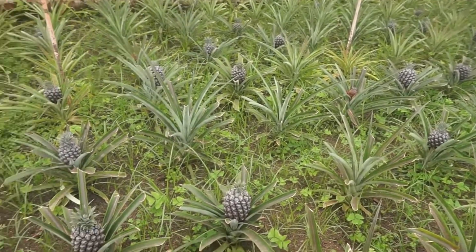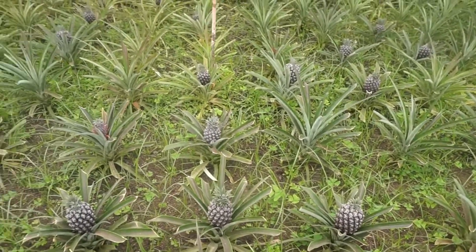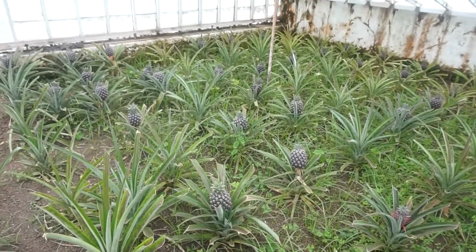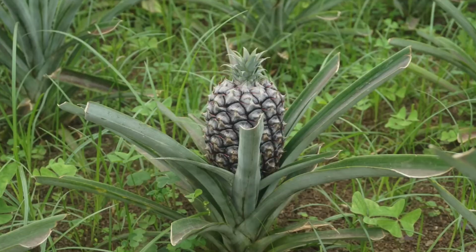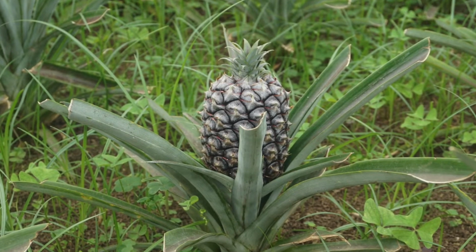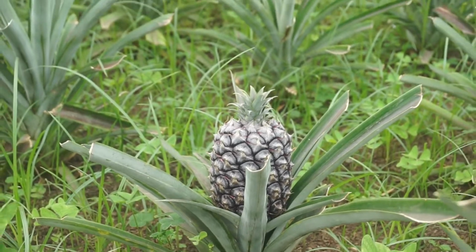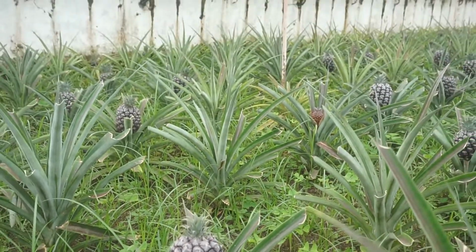So this originally was an orange orchard, and a doctor bought the property, and he, I guess, is the first person to make this a reality of this whole pineapple plantation. And originally the pineapples came from Central and South America, and that's how they ended up on the island.